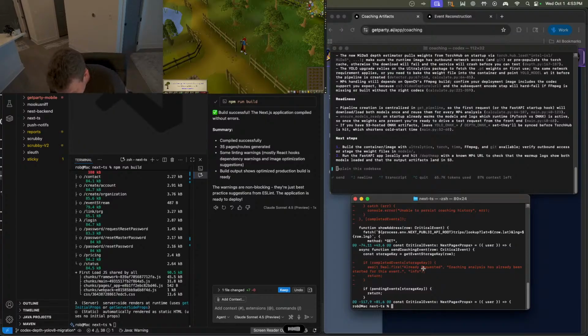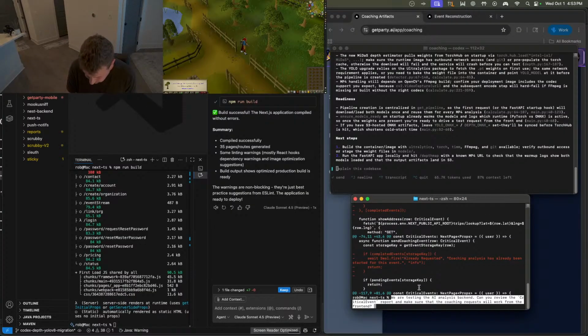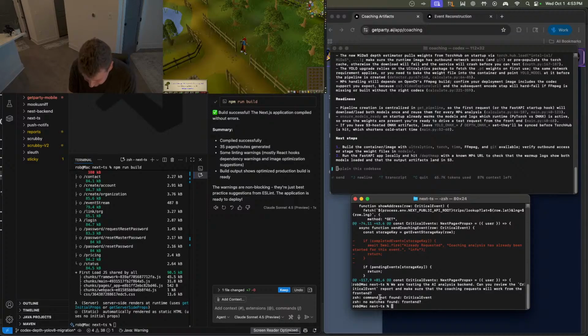We are testing the AI analysis backend. Can you review the critical event report and make sure that the coaching requests will work from the front end? Oops. Didn't have Codex open. Let's open Codex.